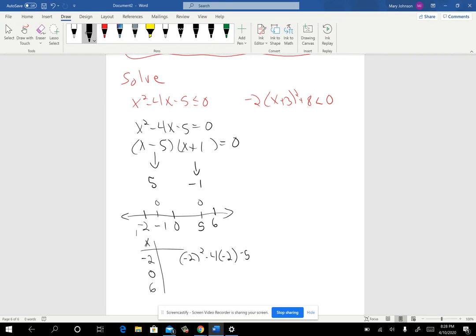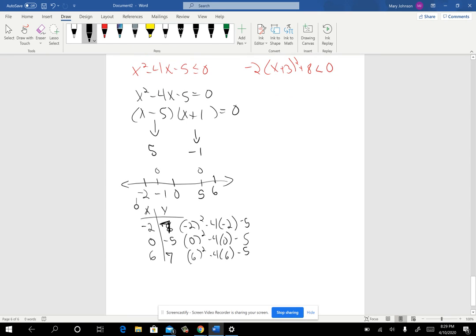So that's 4 plus 8, which is 13, minus 5. So you get an 8 for your y value. Okay. When you plug in a 0, you get 0 squared minus 4 times 0 minus 5, you get just -5. And when you plug in a 6, 6 gets squared. And then 4 times 6 minus 5, you have 36 minus 24, so that's 12, minus 5, that's going to give you 7. Okay, 4 plus 8 minus 5. This one should have been the same as that one, so I'm pondering what I did wrong, and I found it. That's 4 plus 8, which would be 12 minus 5. That one should have been 7 also.